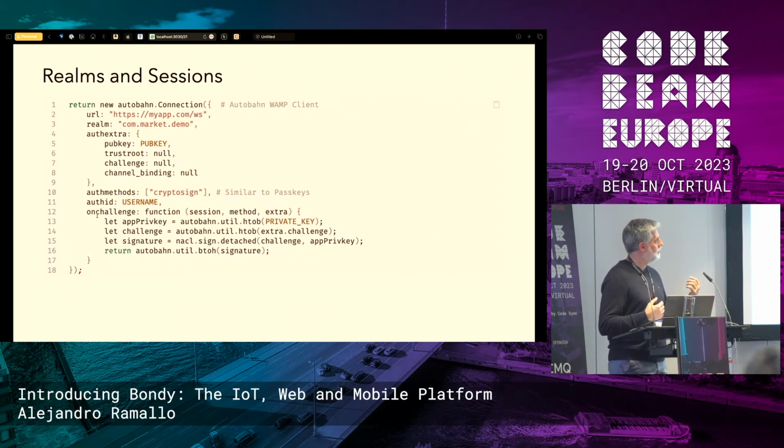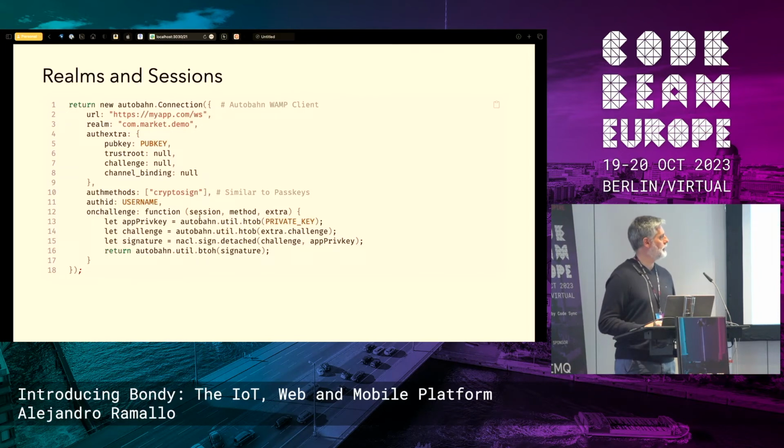So the way you connect, this is a case of Python that we're using, for example. So we're connecting to a particular URL that Bondy is listening on. You connect to the realm, and you authenticate, in this case, using CryptoSign. So basically, I have a pair of keys. Bondy knows beforehand that this user exists because you need to provision the user in Bondy with a public key, and then the user, in this case, a username, is going to use that public key to authenticate and say, hey, I want a session, and Bondy will challenge you, right?